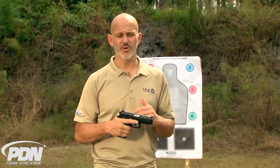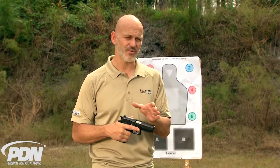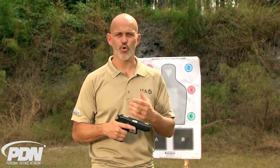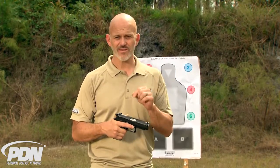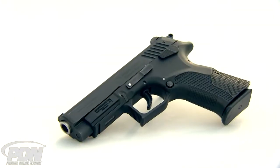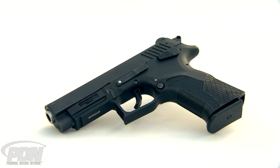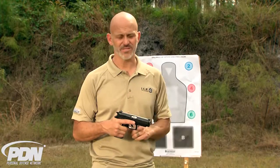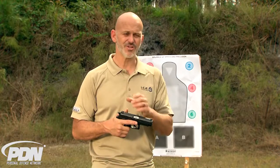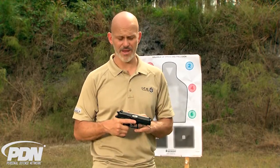I've been to the factory where they build these guns and I've seen how they combine modern technology and modern manufacturing processes with what I always refer to as old world craftsmanship. Each one of these guns is put together by one guy — they're not assembled on an assembly line basis. The frames are brought in from their mold to their specifications, all the steel and metal parts are built in the factory, they don't use any MIM parts, and then one person assembles each gun so that you can be assured you're going to get that quality, reliability, and durability that you expect from Grand Power.